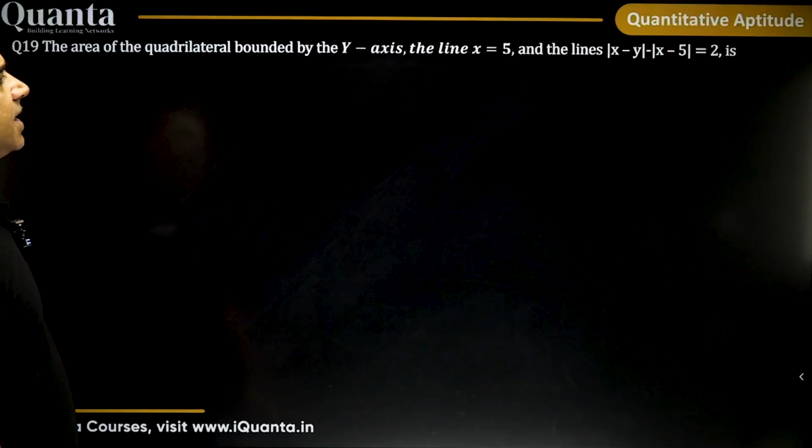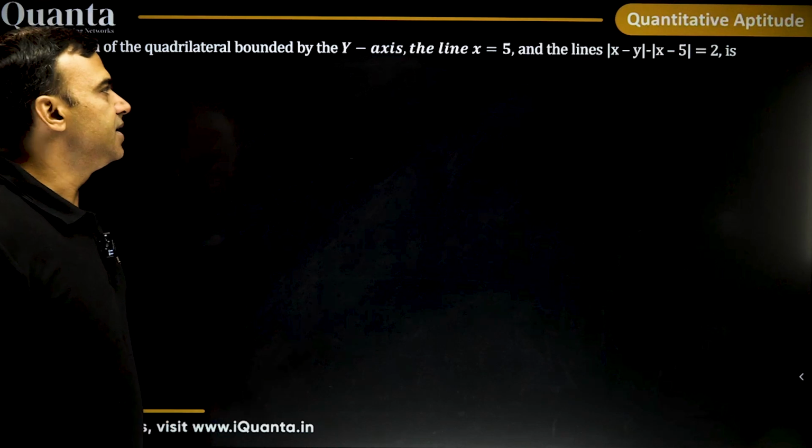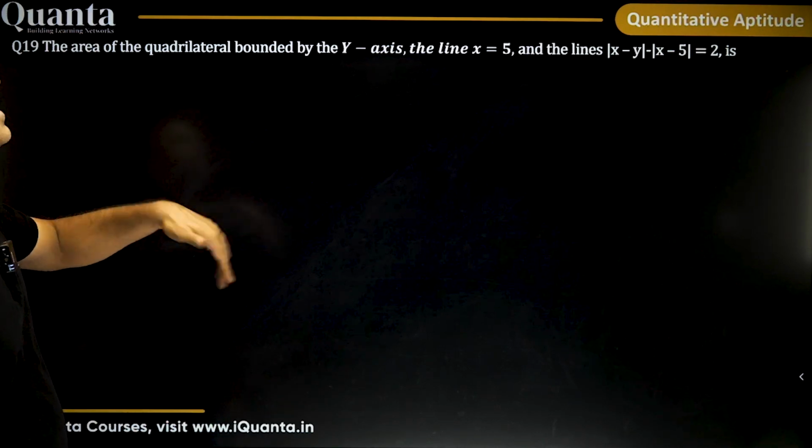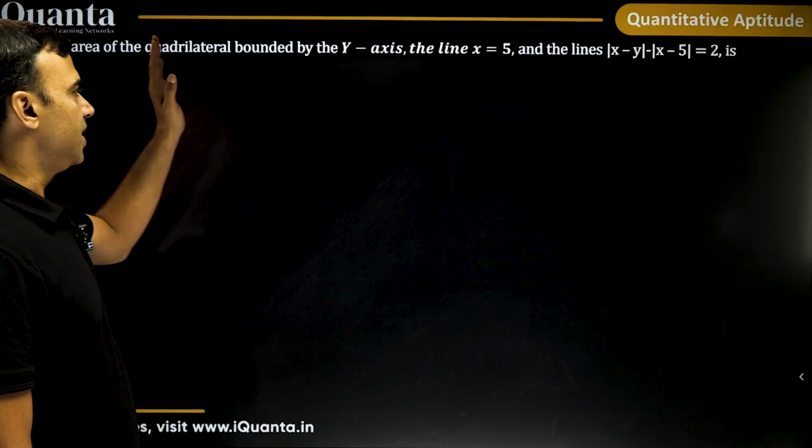Now, this is a slightly technical question. Those who have done coordinate geometry and a little bit of graph or modulus will be able to understand it in a slightly better manner. Otherwise, it will be a little longer. So, I'll follow that area method only, that diagram and so on.